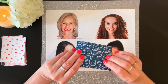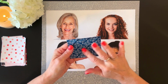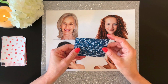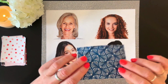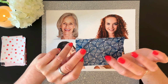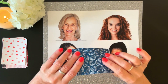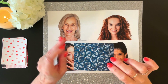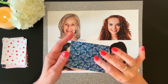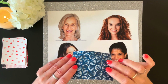Okay, next one is this, like a navy blue. I don't even know how to describe this, but it's like squares, but inside the squares you have lines, kind of like Rinse-N tiles that you might see in Greece or Italy. So the patterns are in white. And in between the squares we have the dark blue, and in between the lines inside the square it's the same blue. It's blue and white.